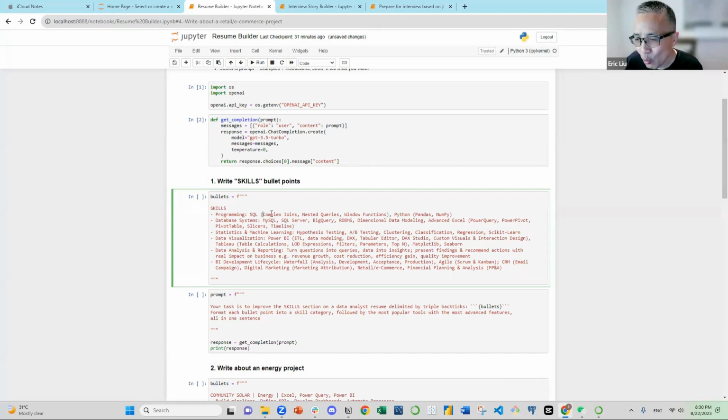Okay. So why do we need to put certain things within the bracket? Well, that is because everybody, including the students in the first year of university, probably will write down SQL and Python as well. They probably will write down every single data tool they know. Okay, so how do you stand out? And this is where you want to be specific. But because of the limited space, you cannot write too much.